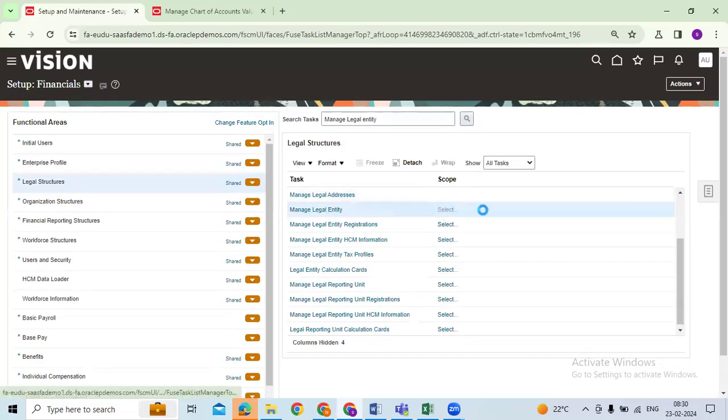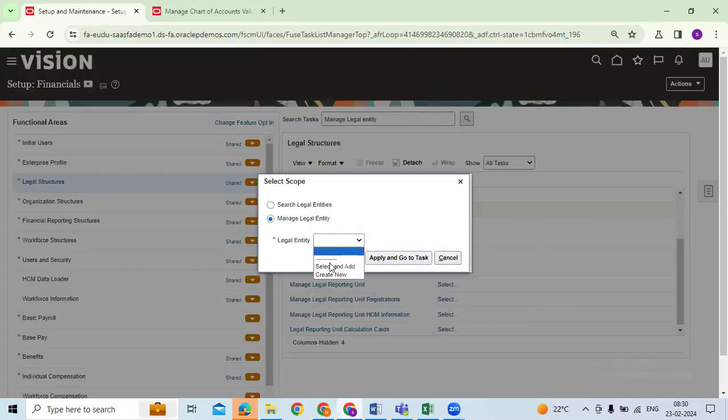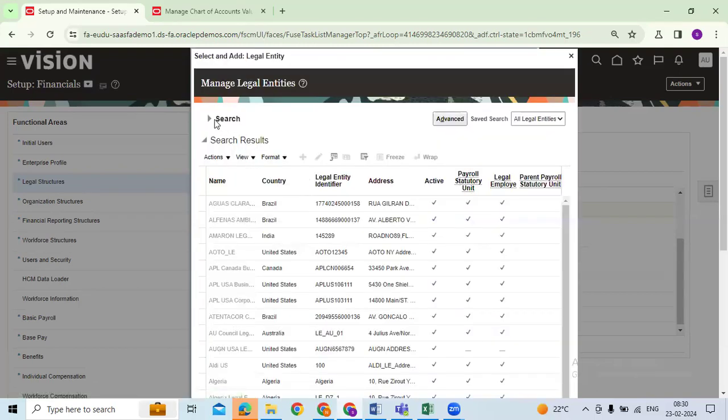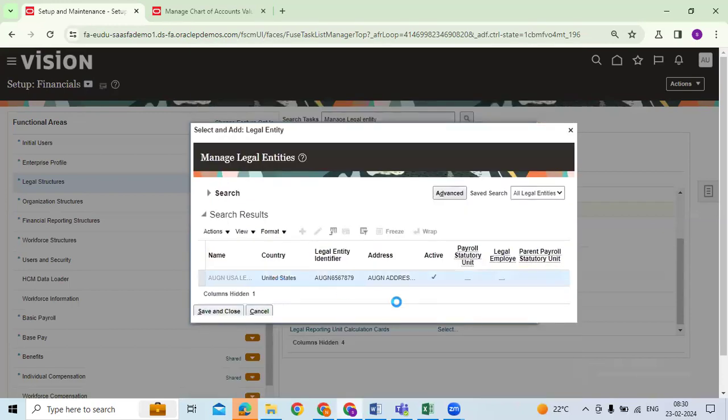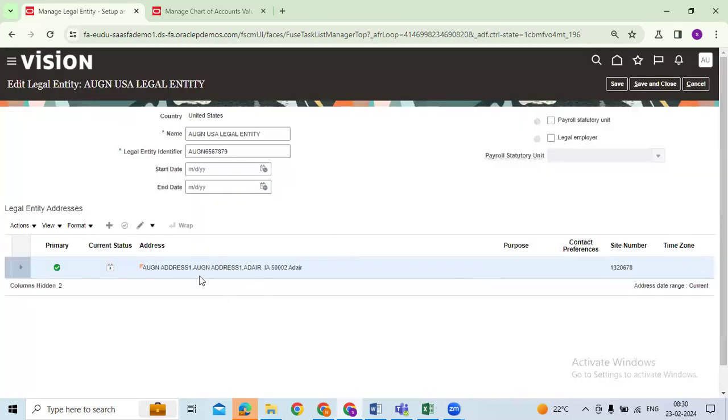If you wanted to go ahead and search the legal entity which you created now, we can go ahead and search that. Earlier, we used the create new option. Now, let me show you by querying the legal entity. Just say here, AUG. The naming convention is very, very important, guys. Okay. Just follow the same. If you update some other naming convention, you can come here.